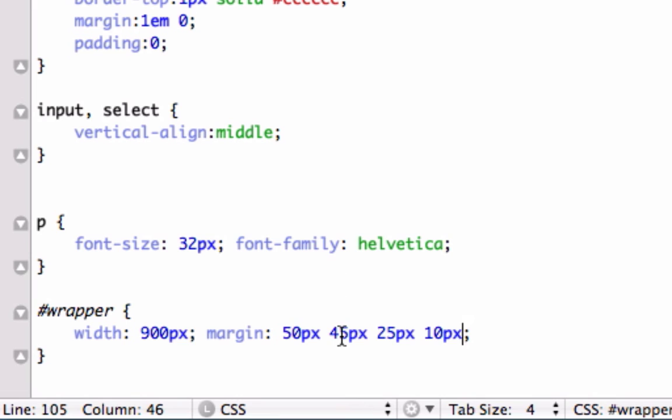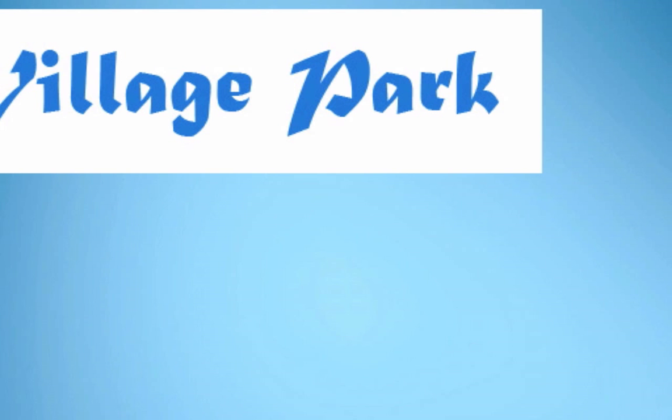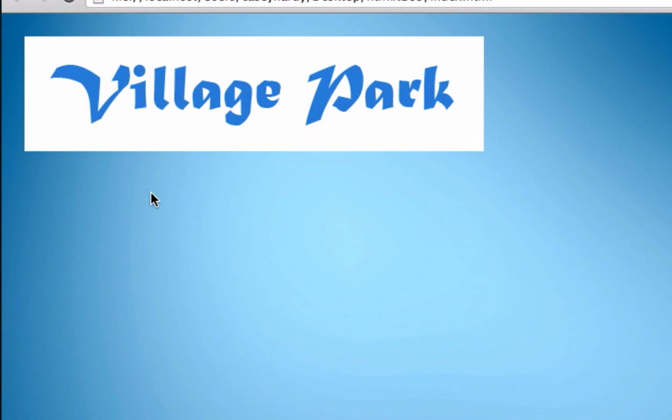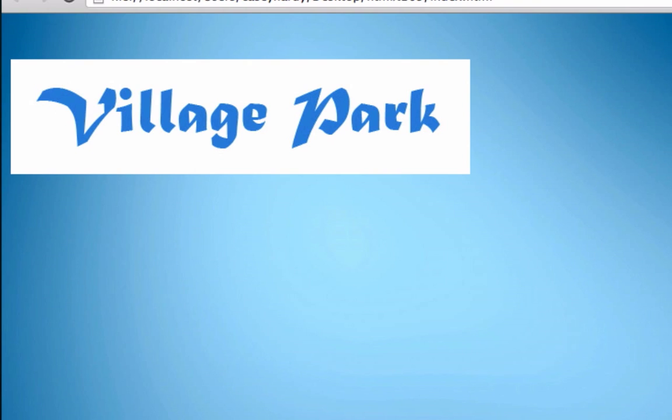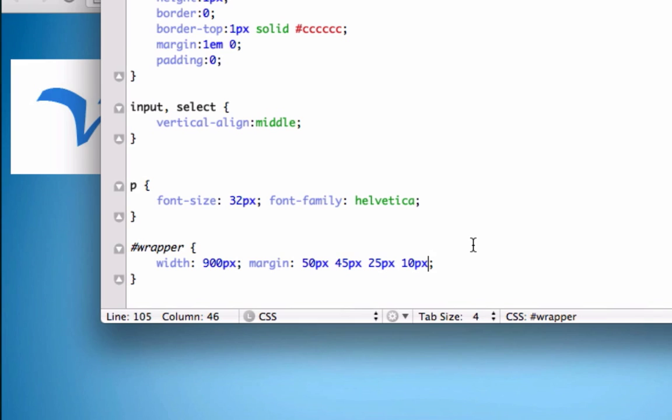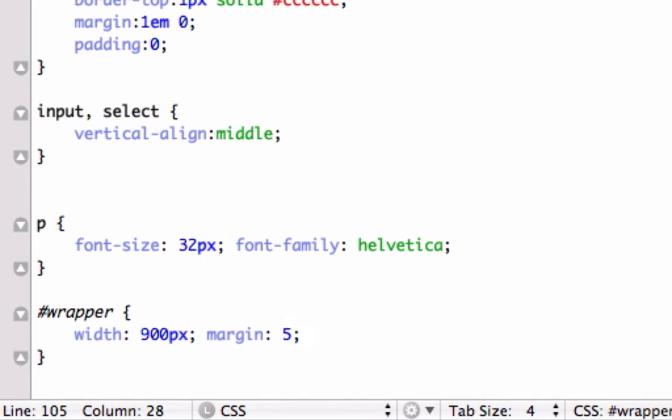The browser reads CSS in this order, from left to right: top, right, bottom, left. So anytime you see four pixel values or percentages, you know that the first is the top. It's clockwork: top, right, bottom, left. So let's reload this, and this should now be 50 pixels from the top. There it is. And it's only so much from the left, but it's all jacked up. So there's a certain way we could change the CSS that makes it perfectly fit right in the middle of the screen.